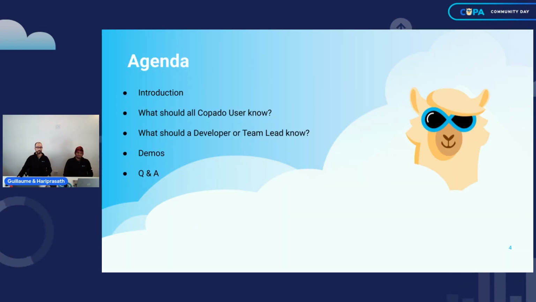All right. So for the agenda, we'll have a small introduction, and then we'll cover some of the things you need to know as a Copado user, things every Copado user should know when you use the tool. We'll also cover some of the things you should know more in depth as a developer or tech lead. There's nothing fancy there, just the basics that you need to know to do a good job using Copado.